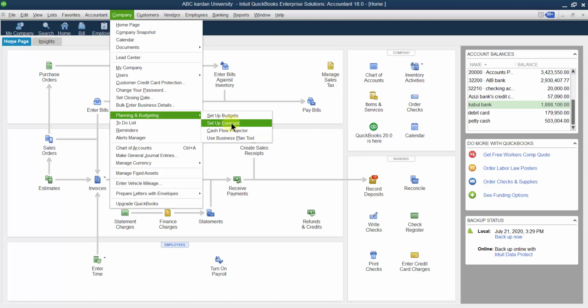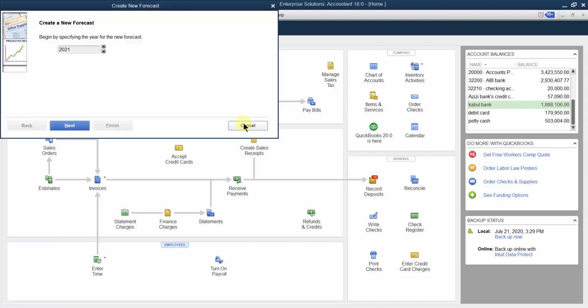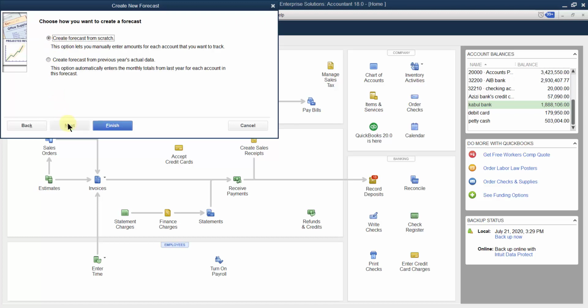Basically, in QuickBooks we can make this forecast only for the income statement, and the process of making it is the same as we did for the budget. So please click on this one. Select the specific date, then go to the next. Again, additional forecast criteria: do you want additional criteria such as customers, jobs, or class? No, I don't want that one. Then click on the next.